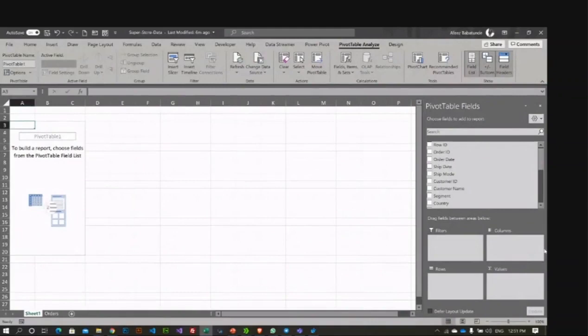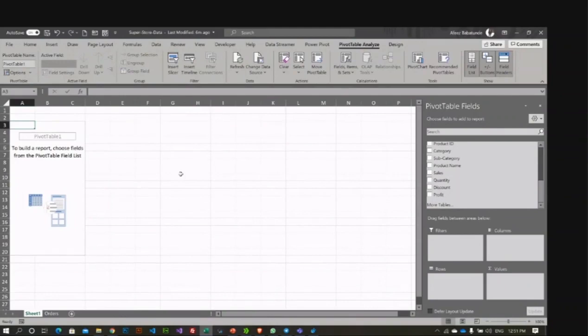Now I have everything in this new worksheet. All the headers of my table come to this side as my fields, the pivot table fields. Now I have what we call filters, and I have columns, rows, and values.